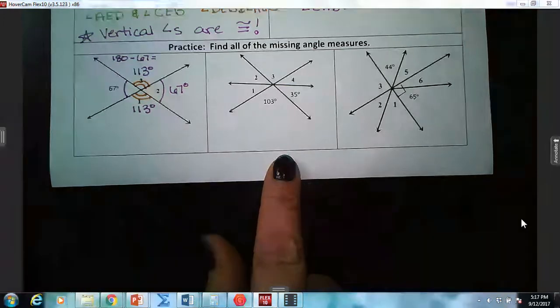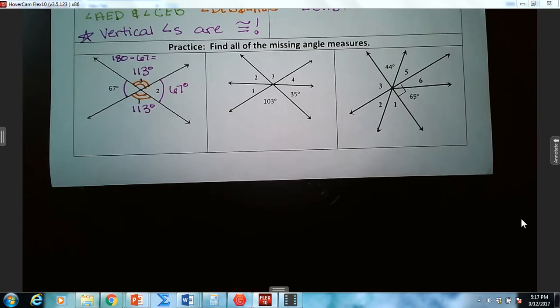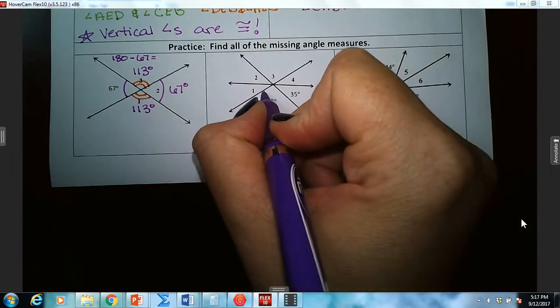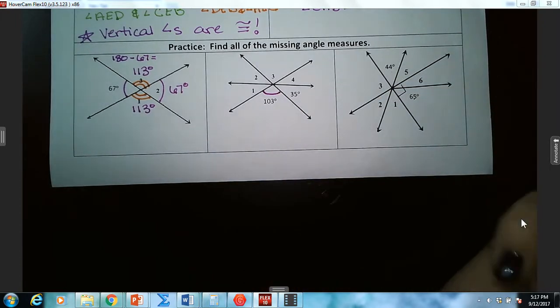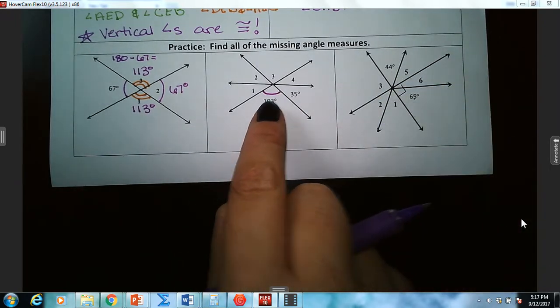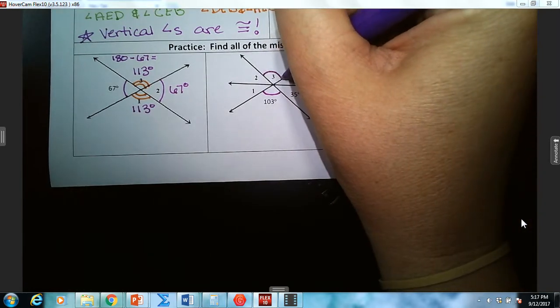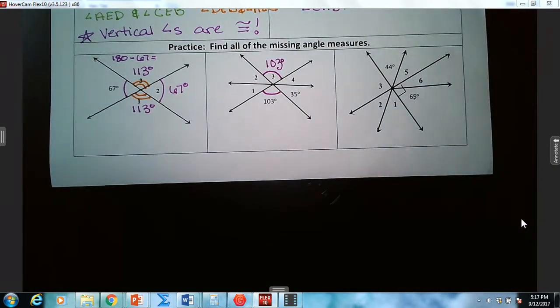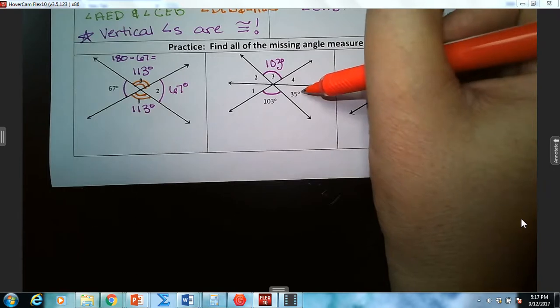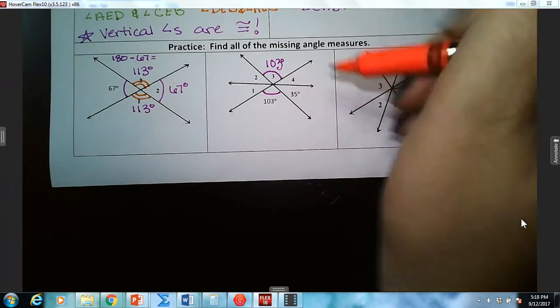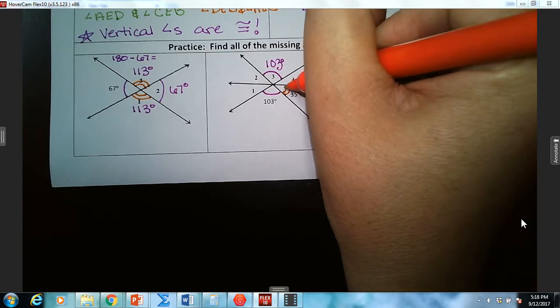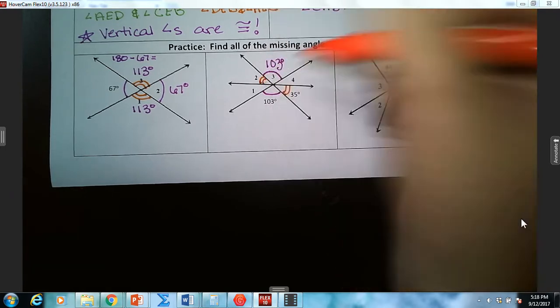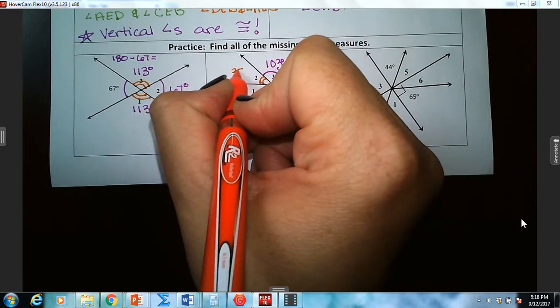Now, next we're getting pretty busy. We've got 3 intersecting lines, so our bow tie is a lot bigger. We still have a lot of vertical angles. Let's start there with vertical angles. Let's start with our 103. 103 degrees. Travel straight across the intersection out the other side, and that is vertical with angle 3. So that's 103 degrees. The 35-degree angle has a vertical pair. Go straight through the intersection out the other side, and you'll line up with angle 2. So it must be 35 degrees.